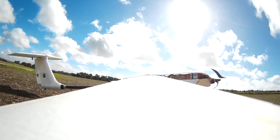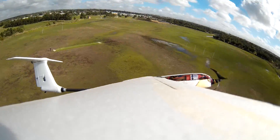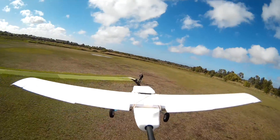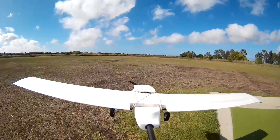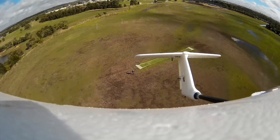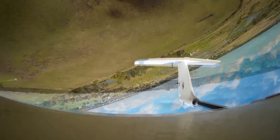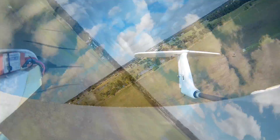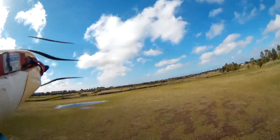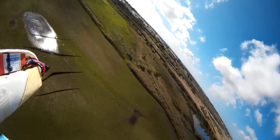Now time for some cameras. As I said before, this plane is so forgiving I could just plonk the Mobius out on the wing tip without balancing it on the other side — no problems at all. Up on the tail without moving the battery at all — didn't make any difference. Another bounce off the ground — I'm a bit rough! I really like this view looking back past the tail going over into a loop. A bit of inverted flying — it's got so much power and lift that it does this sort of stuff without any problems at all. A loop, another loop, a bit of a roll.